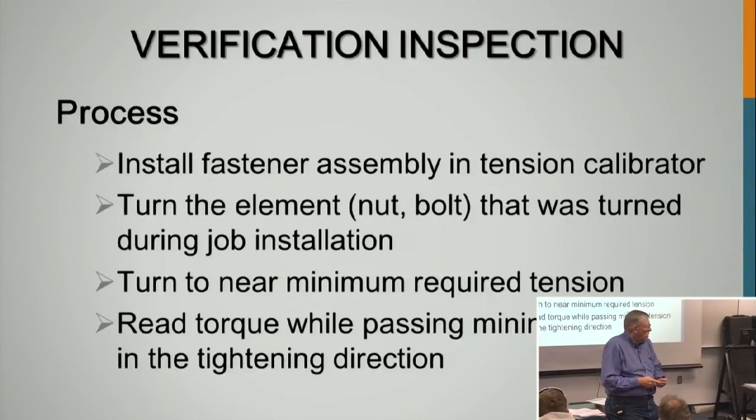Now this wrench I've got here doesn't have an indicator, a beeper, or a light on it. If you get the other wrench, there's another dial wrench similar to this that's got a light or a little beeper on it. When you get to the required torque, the light flashes or it beeps. Then you know that you've achieved the torque, and then all you're watching is for the socket to turn. But as an owner's rep, you should just be watching for that socket to turn or the wrench to beep, that you got the right torque and the socket's not turning.